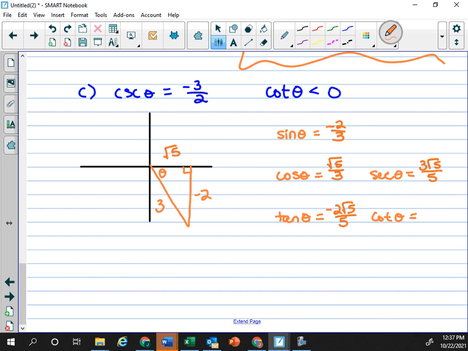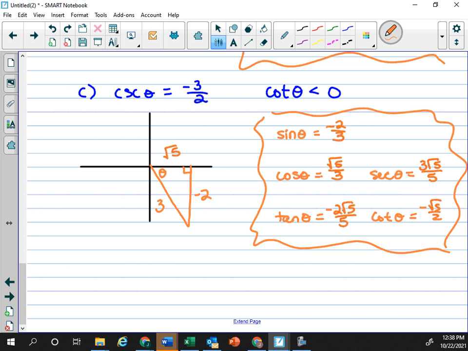Now, cotangent, the long route would be to take this and do the reciprocal and then rationalize that. You can do that, you can get there, and then you have to simplify. Or remember, cotangent is just x over y, so you can just say negative √5 over 2 and be done. That's that whole working efficiently thing. Try to work efficiently, guys. If you just look at the triangle and find out what x over y is.